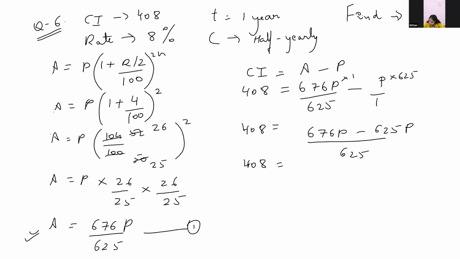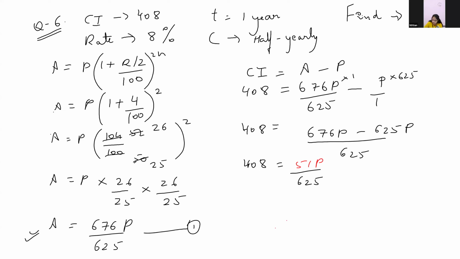So 408 equals to 51T upon 625. It's 51, okay, 1 didn't come. I thought for a second it was multiplication and you can cancel both 625s. No, we will subtract because the minus sign is there. If it was a multiplication sign in between here, we could cancel, but we have a minus sign in between. So that is why we will subtract.